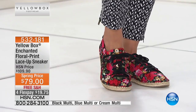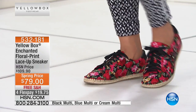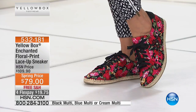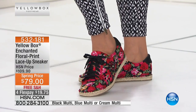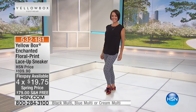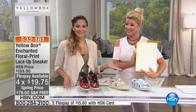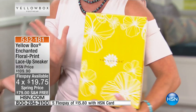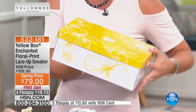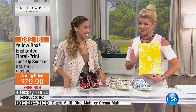So to be able to offer them today while quantities last at $79 — not stopping there — we even added an additional flex pay option, so it's under $20 to get these home in the next couple of days, only here at HSN, nowhere else in retail. You see this little box of sunshine — I always know Yellow Box by the tag name and their beautiful print on all of their boxes.